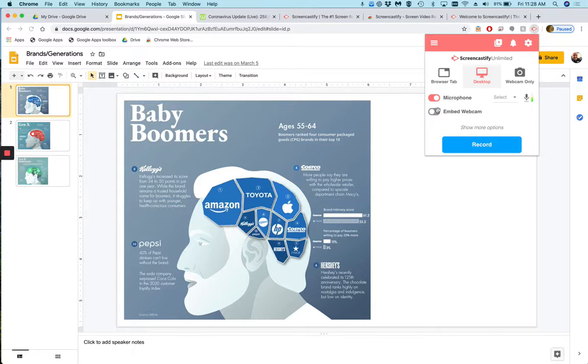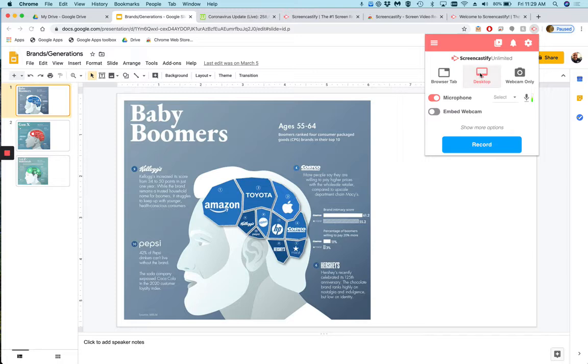If I want to have video of myself, I can do that, and I'll appear in the corner. If I want to only record myself talking, just to record a quick video, that's fine too. But most of the time you'll probably use either desktop or browser tab.